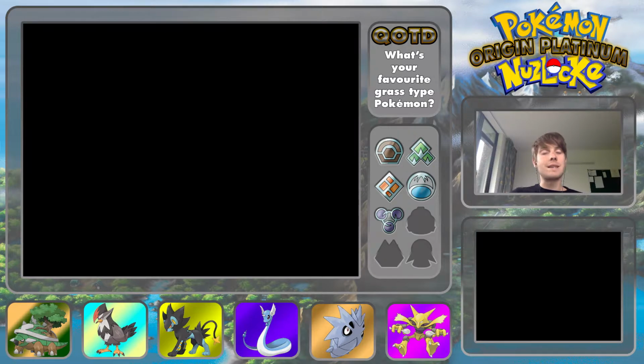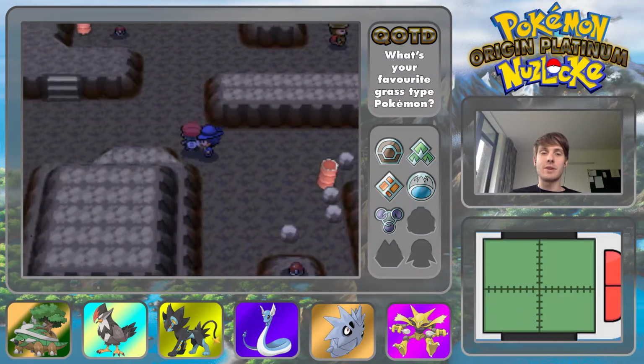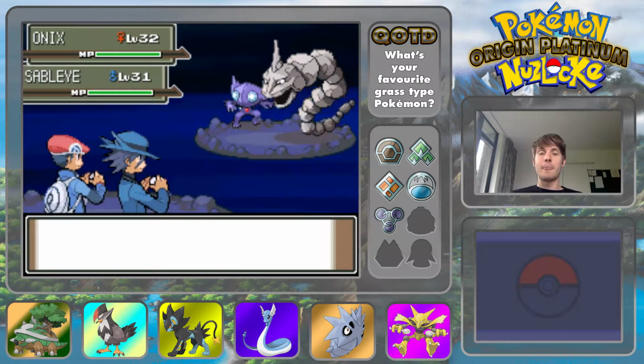So if you didn't watch the last episode, we already have had our encounter for the Aide Island. It was an Onix and Lucario knocked it out. We got it down to low health and then Lucario just decided to Force Palm it whilst I was trying to capture it. Rather annoyingly. So we don't get another encounter, but we can deal with that.